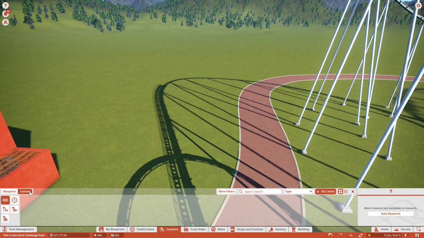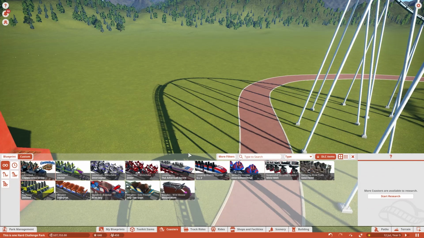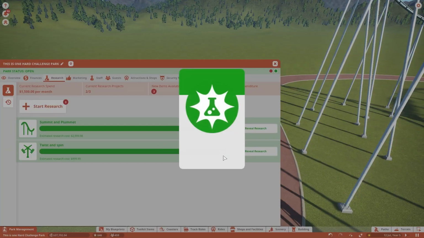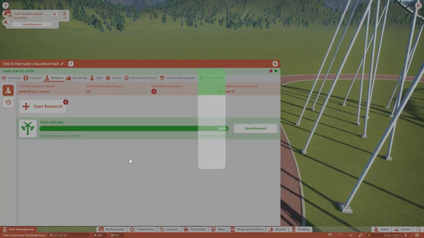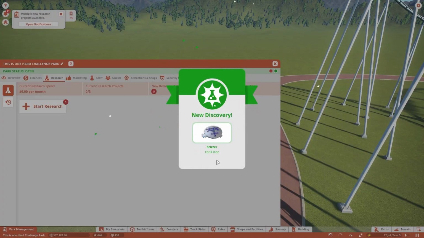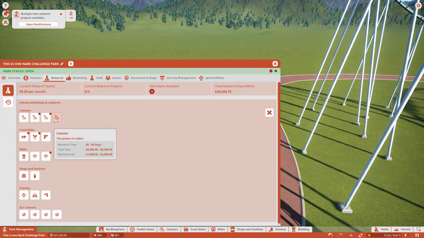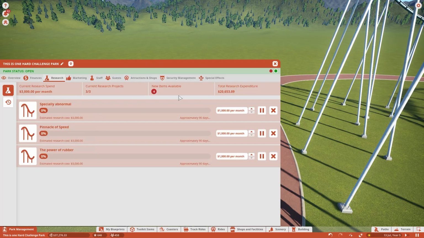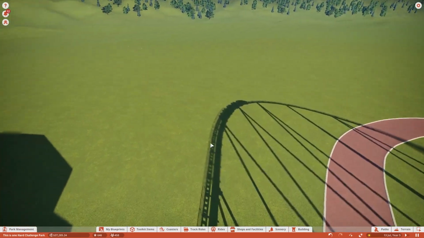Coaster-wise, I was trying to figure out where the heck the runaway mine train thing was, because when I do these, that's not what we want. That's not what we want. And that's not what we want, but I'm trying to research everything so we can get to it. It's especially abnormal. Interesting. Power of rubber. I just want to get all these just so that we can get close to having the runaway mine train.